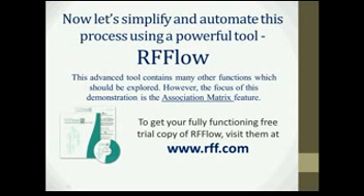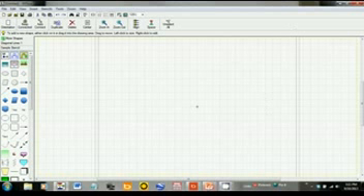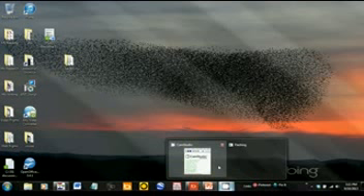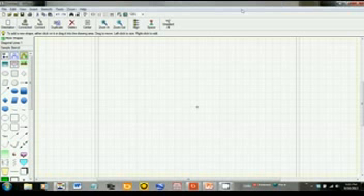You have, of course, the file, the edit, how to do the insert tools and that sort of thing. Once you log into RF Flow, once you've downloaded your copy, you can go into the Tools function. The Tools function then allows you to go over to Auto Charts, and because we're working with Association Matrix at this time, click on the Association Matrix. Once you're in the Association Matrix, you can create your association matrix based on the information in your particular scenario.